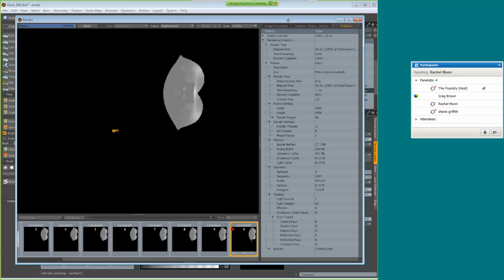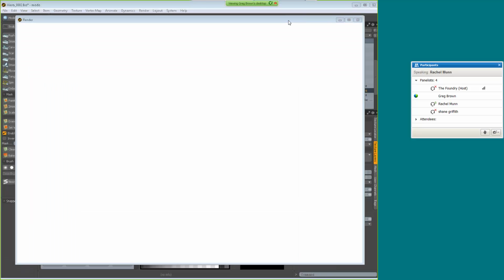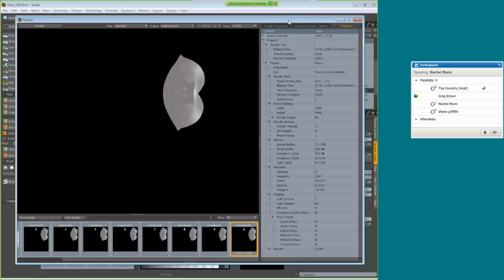All right, so we're just about done baking this map, because otherwise this is going to take another 10, 15 minutes to bake all the other sections, and we still need to add middle gray across the surface. But we're going to use Modo's paint tools to paint that in, as opposed to spending 12 minutes or so waiting for the rest of the bake to complete.